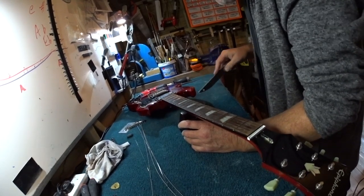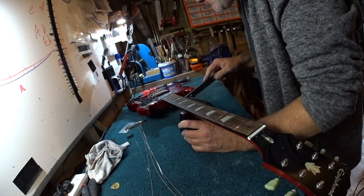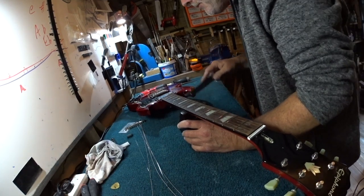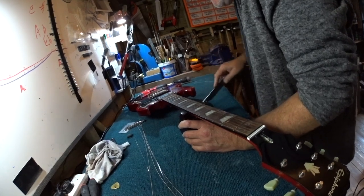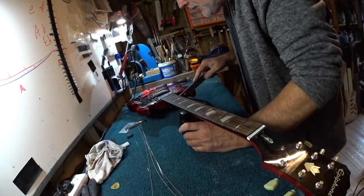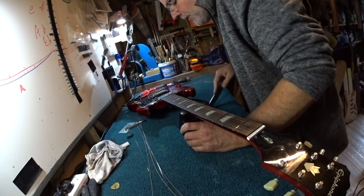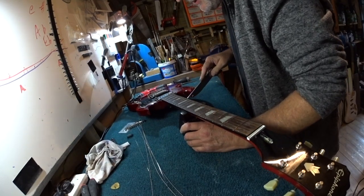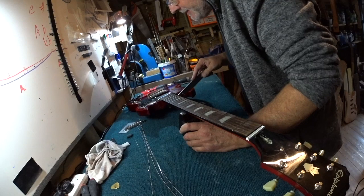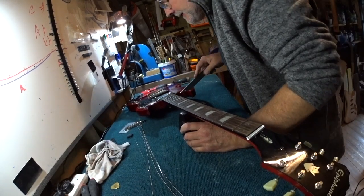We're just rounding or returning the flattened fret hopefully to an arch shape. That's the idea. And so we're moving quite quickly through it because there's not a lot of actual material in sheer volume taken off in this process. We haven't hit them that hard. It's okay.